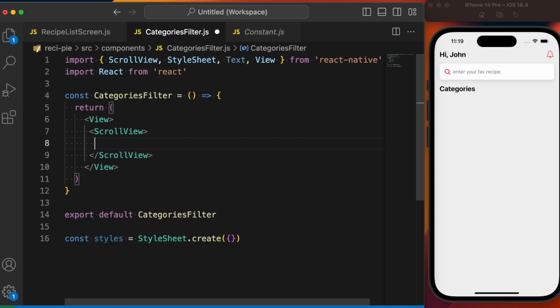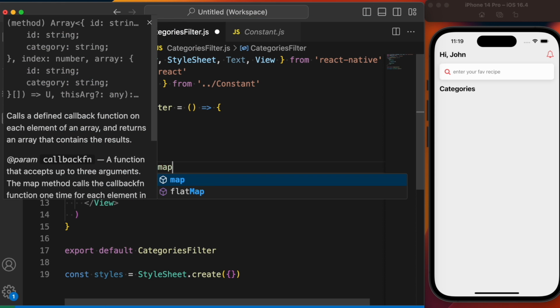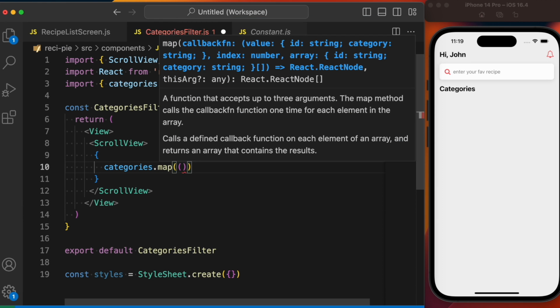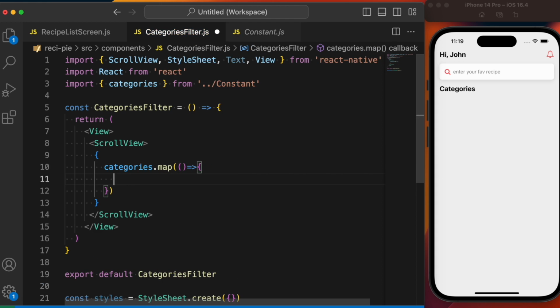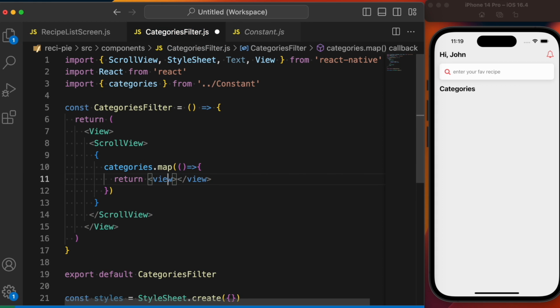And now we are going to loop over the categories array, so let me import it from the constant. And for each category we are going to return a view.